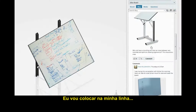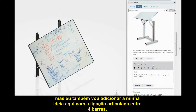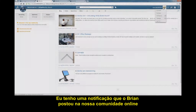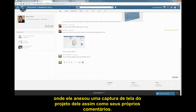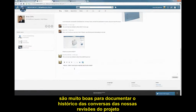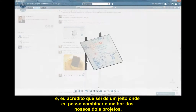I'm going to reply to my own thread, and I see Brad's comment real quick, but I'm going to add in my idea here too with the articulating 4-bar linkage. I'll post that and see what Brad can do with this. I got a notification that Brian posted to our online community where he's attached a snapshot of his design with his comments. The social tools in Mechanical Conceptual are great for documenting the conversation history of our design reviews, and I think I know of a way I can combine the best parts of both of our designs.